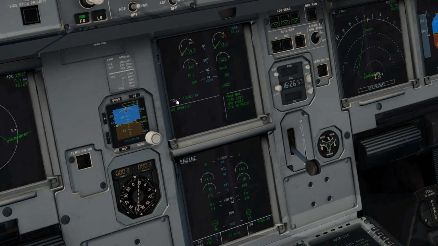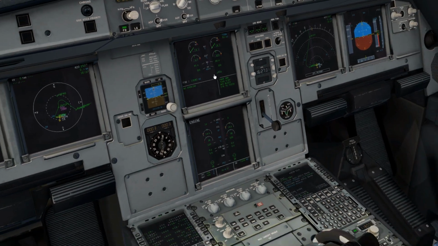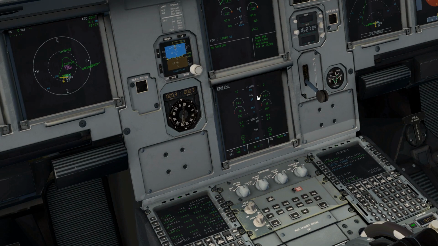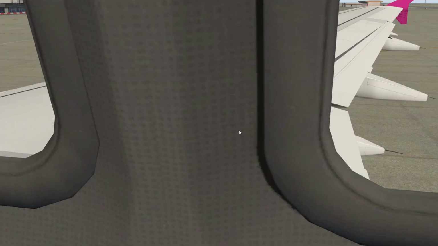So verified fuel on board is exactly what we need, and then we can go ahead and APU bleed off and APU off as well. Now let's go ahead and set takeoff flaps to.